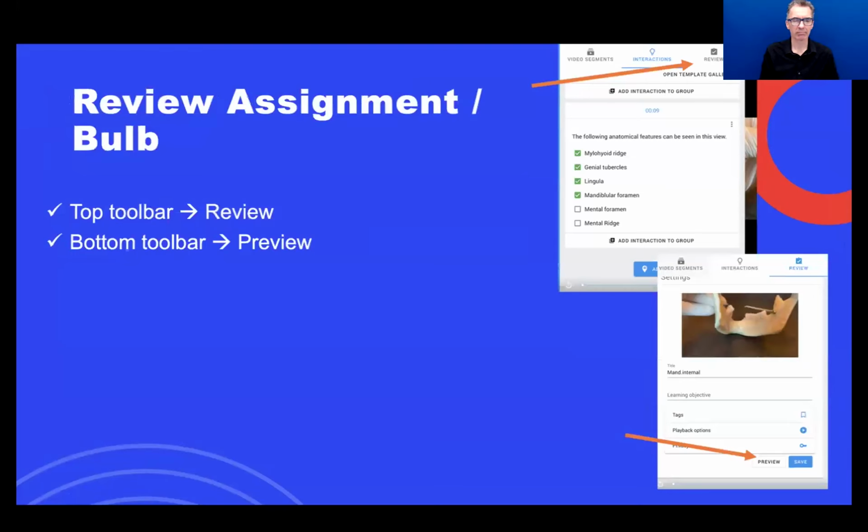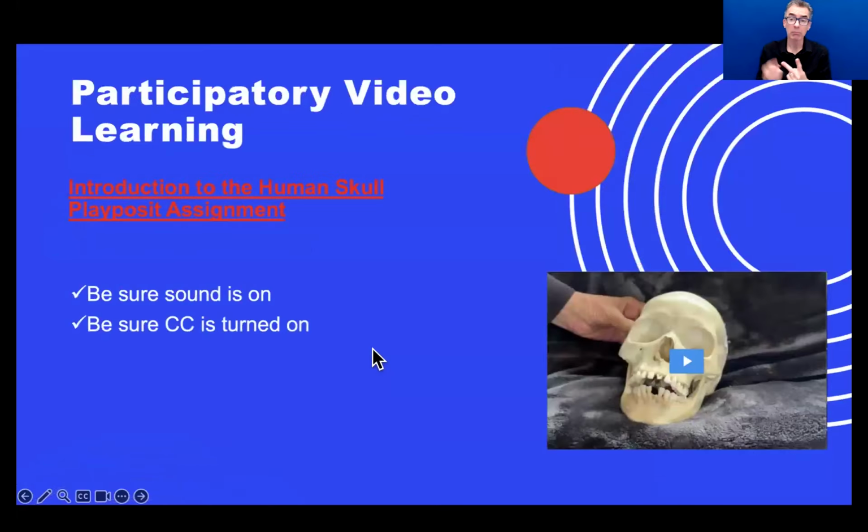The last part of the question, that top toolbar shows us review. When I go to review, it gives me an option to preview or save. I go to preview, and preview is going to take us to the video of what we've created so far. I know a lot of us out there would say, oh, I would do save first. I probably would agree with that, and do save so you don't lose any of your work. But preview is how you're going to get to see what you've done with your videos so far.